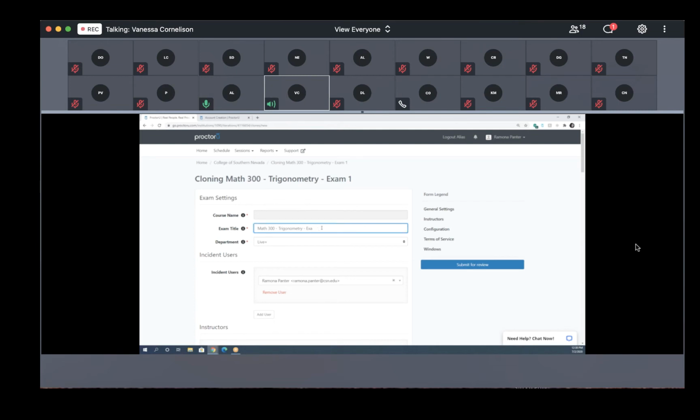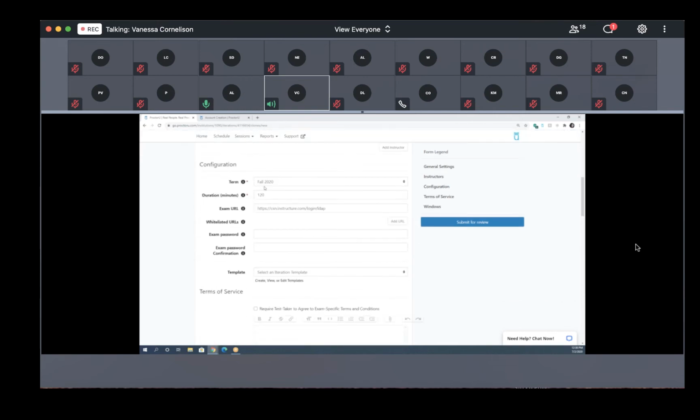So all I would do is change the title here. And if I want to change the service line, I could change it to the Review Plus with Live Launch. And then anything else that's going to be different with the midterm, such as if the time changes, I can change that, passwords, etc.